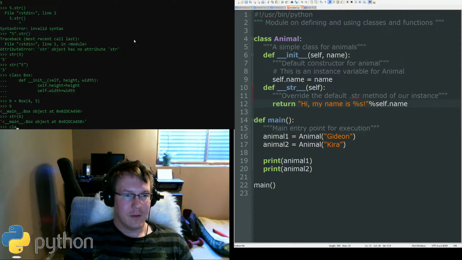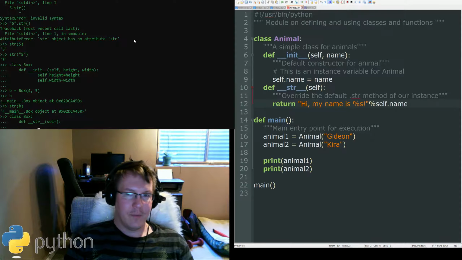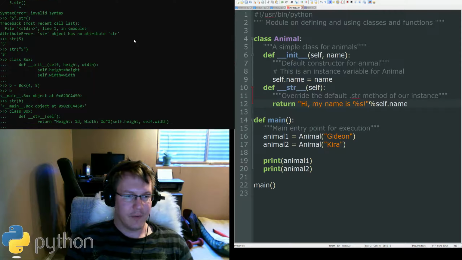So let's just go back into our box here, and we're gonna def str on it this time. It's gonna take self again, and this time what we're gonna do is return height, and we're gonna do a %d, width, %d, and then we're going to make sure that it gets the self.height and self.width.